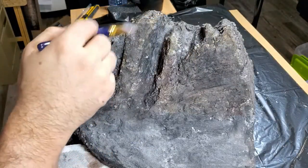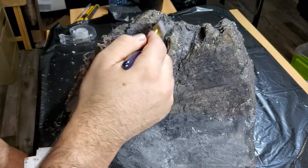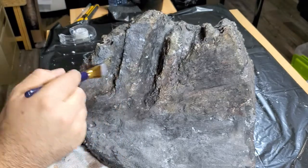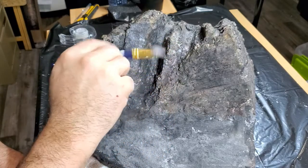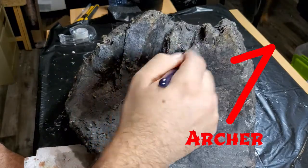Okay, and now we're moving on to the dry brushing. So here I'm using a darker gray. Did about 4 of these different shades of dry brushing. Really brings out the rocky color with this first gray dry brushing. All those colors you can still see still come through, so it's really looking good.